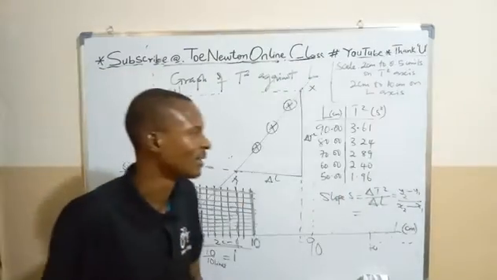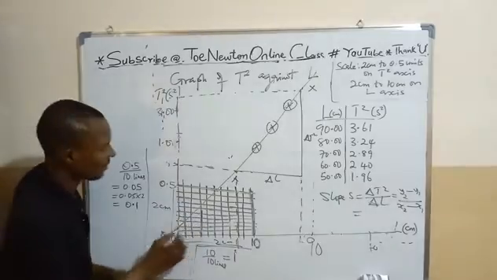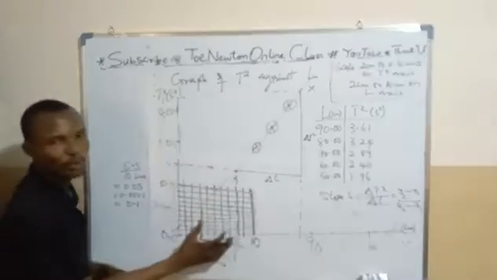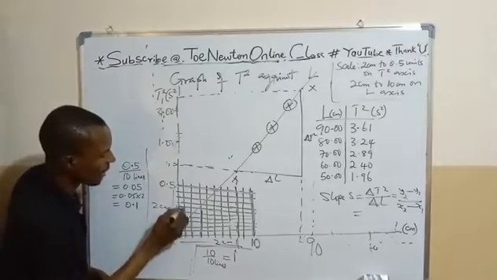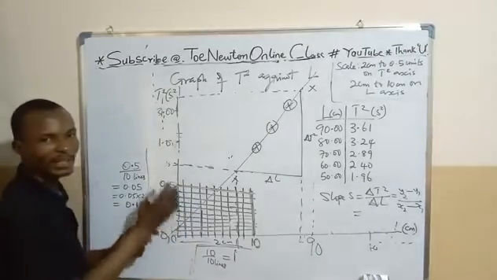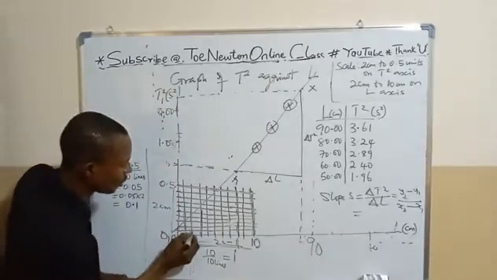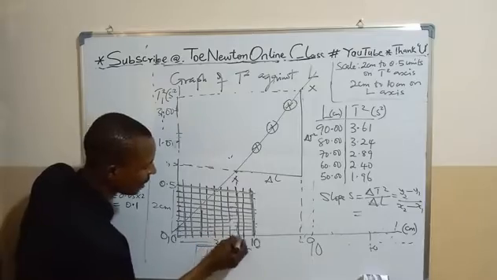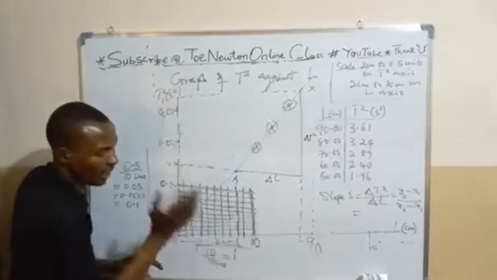Assuming you have this as a typical graph, then look at it. The graph is always in this form, square form, the lines. You have 1, 2, 3, 4, 5, 6, 7, 8, 9, 10. 10 lines make 2 cm in the standard graph. That's the red color graph. You have here 1, 2, 3, 4, 5, 6, 7, 8, 9, 10. 10 lines here also make 2 cm here.